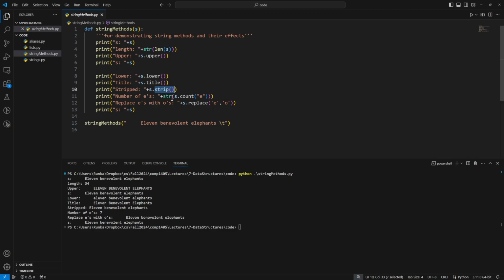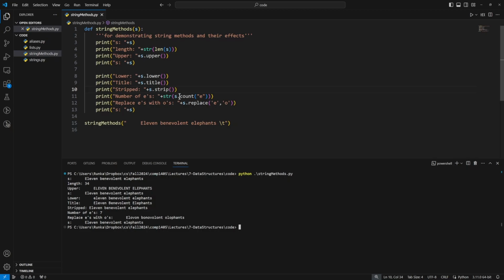The strip function tends to be quite useful. If you have some data that you're taking from some messy place, like you're parsing through some file and you're pulling chunks of that file out, and you want to have individual words, or let's say you're getting some user input and there might be some empty spaces around that user input, strip takes any of the remaining white space at the beginning or end of your string. So it strips away the outside white space, and that leaves just the core character string in the middle. So if we had our input string with spaces at the beginning and tabs at the end, when we say s.strip, we get just the string. Notice all the spaces at the beginning are gone. I can tell you the tabs at the end are gone as well, although you can't really tell.